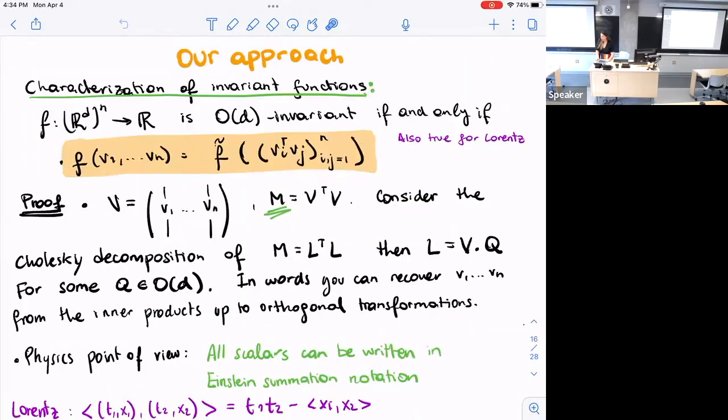I was just asking, so there are some classical results in algebra which give you that unitarily or orthogonally invariant functions are exactly the ones that can be written as a sign-permutation invariant function of the singular values. Yeah, that's why I was asking why there's no matrix space, but I guess it's the same thing. Yeah, exactly.